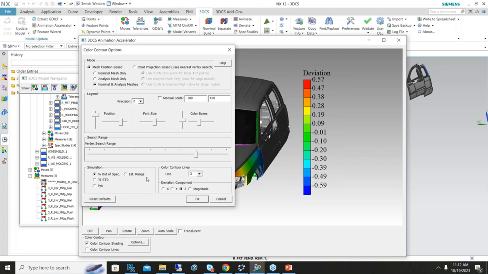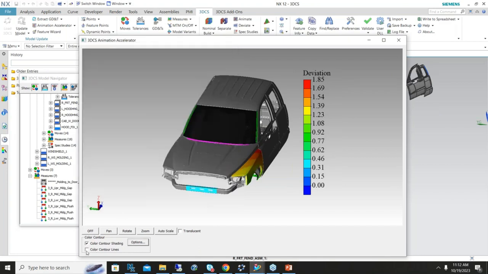And if I come down here, I have a couple of settings for my simulation, where, as I said, you can run a simulation and the color mapping can also be done for the results. Based on the statistic selected here, those values will be displayed on the screen. These are radio buttons where you can keep changing and play with the values. On the right side, we have the color contour lines, which I'll be covering next. And also the deviation control, where you can set the deviation direction based on the settings here. And that's about the color contour options.